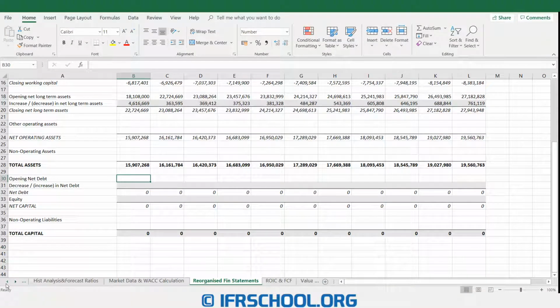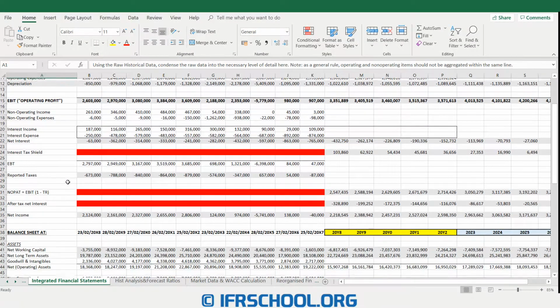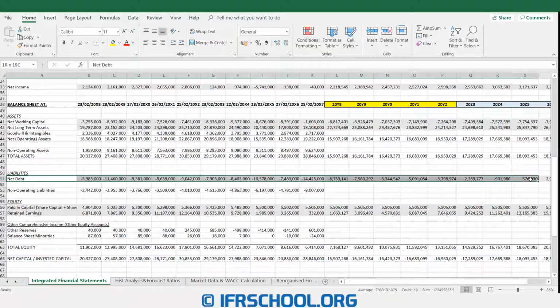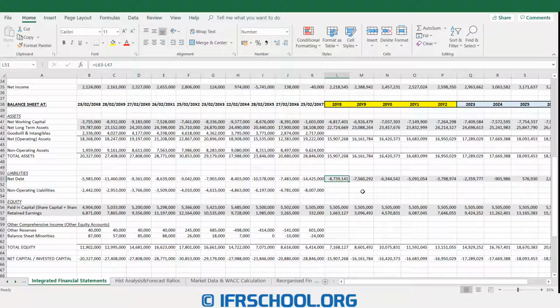The net debt balance in the integrated balance sheet is defined as cash less debt. It can be positive or negative. It is positive if cash exceeds debt, and it is negative if debt exceeds cash. If the net debt balance moves in a more negative direction in a particular year, this means we have taken on more debt. Remember, the free cash flow to equity definition that we're using requires us to add any increases in debt. Therefore, if net debt moves in a negative direction, we need to add that change to arrive at the free cash flow to equity.